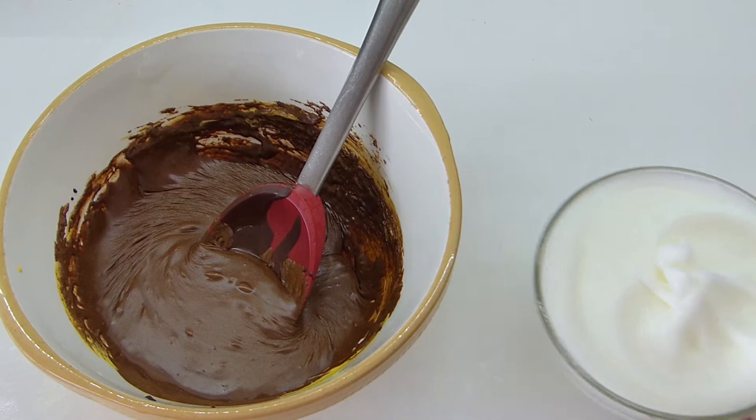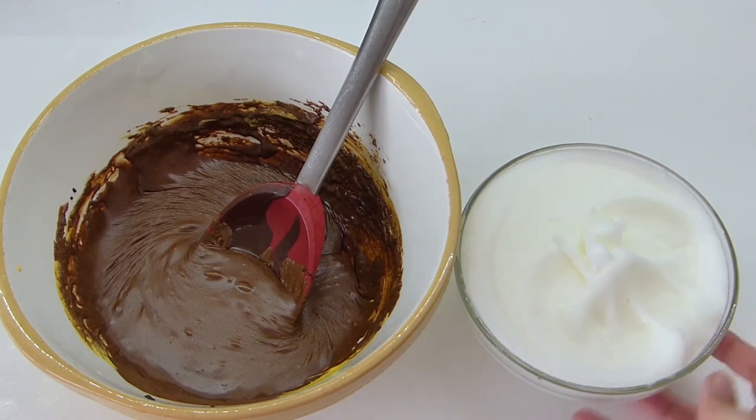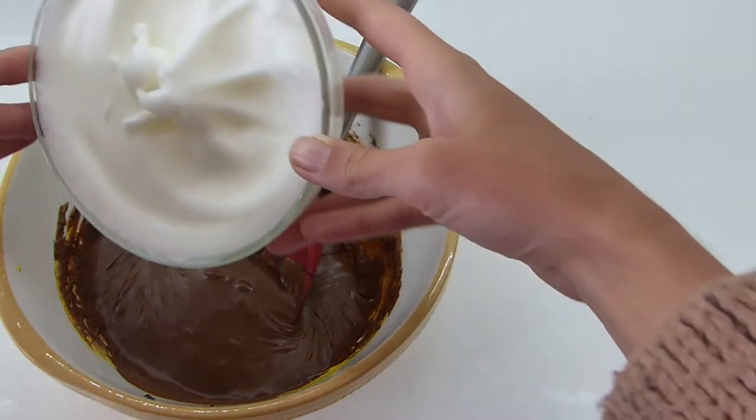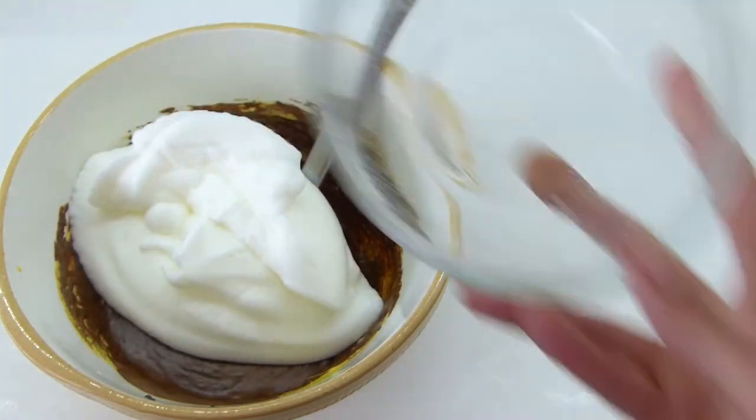Your egg whites, you know what they've got to look like at this point: soft, fluffy, peaky. We're gonna take our beaten egg whites, pop them in here, and fold them in, same as before. You know how to do this. We've done lots of folding on this channel.